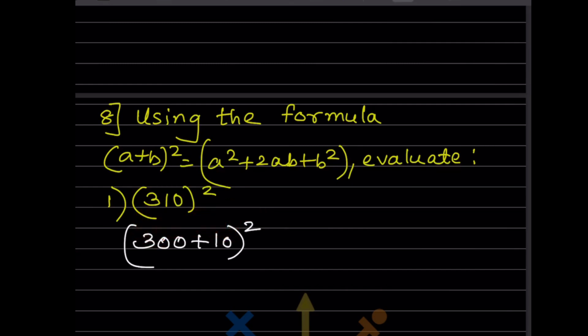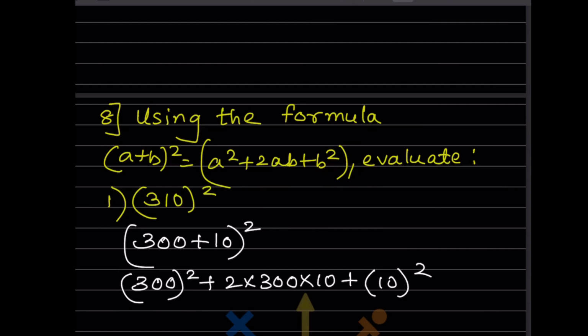So now what will you do? You know the formula is this one, a square plus 2ab plus b square. So you are going to write here 300 square plus 2ab. 2 into a is what? 300 into 10 plus b square. So 300 square is going to be, this is very easy. You will take the square of this one. And now square means, these are 2 zeros, so there is going to be 4 zeros. So that is going to be 9 and 1, 2, 3, 4. And now 2ab means this whole thing you are going to multiply together. So this is going to be plus 6000 plus here, this is going to be 10 square.